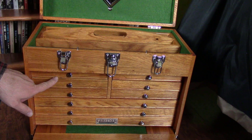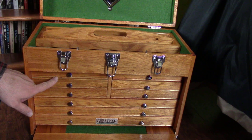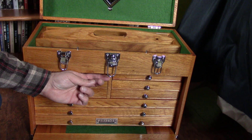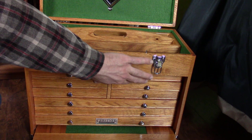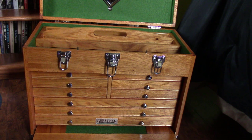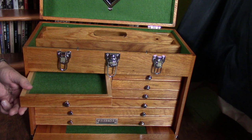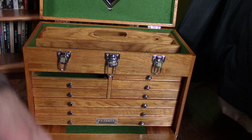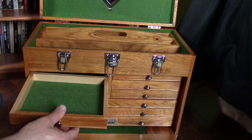I bought the 9-drawer version. There's an 11-drawer version — one of the versions had two big deep drawers here and then smaller drawers on either side; that might have been the 11-drawer version. I wanted maximal pen storage. The drawers come straight out, which I think is a feature. In some of the reviews I read, that was considered a bug, but I thought that was a feature — except then I can't put them back in because I can't see what I'm doing.